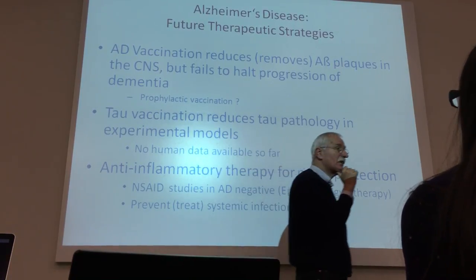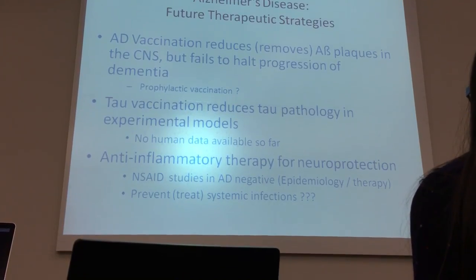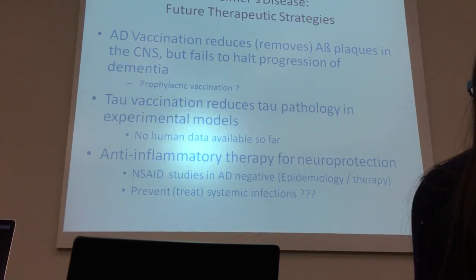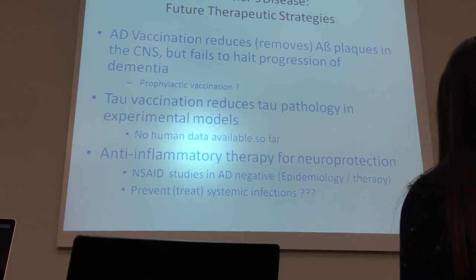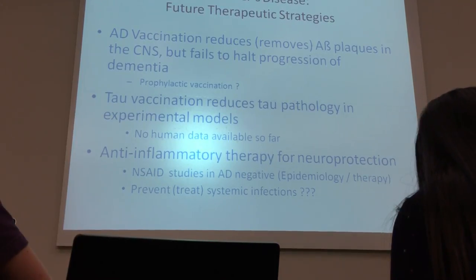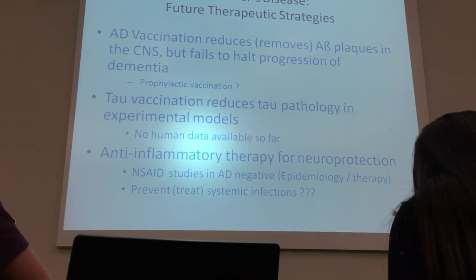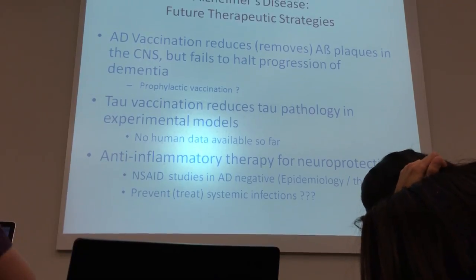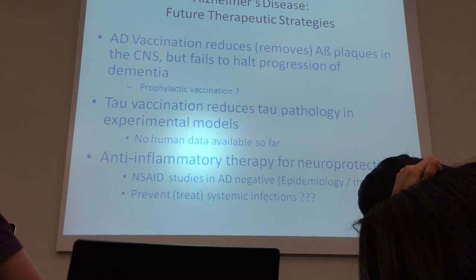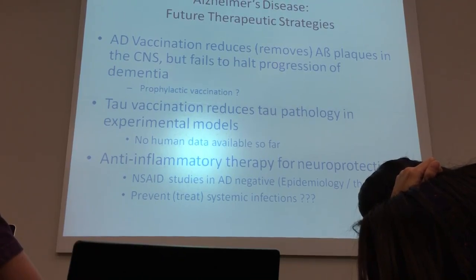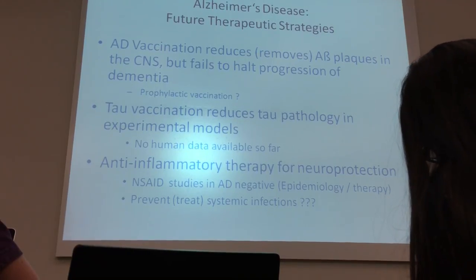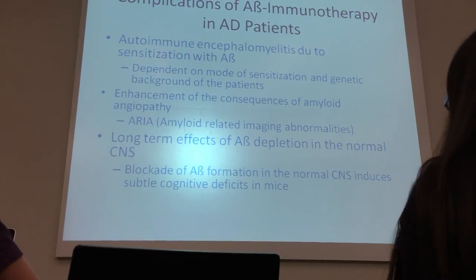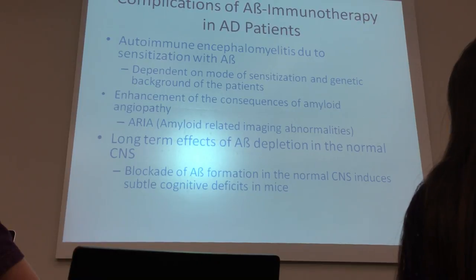But it has also been shown that you can use the same strategy for removing the intracellular tau tangles. And that's really a major surprise, because how extracellular antibodies can remove intracellular accumulated beta-pleated deposited tau protein is still a big question. The only explanation provided so far is that there is an equilibrium between extracellular and intracellular phosphorylated tau. And when you remove the extracellular completely, you may shift the equilibrium in the other direction. It's quite interesting. And then the anti-inflammatory therapies have so far also been fairly negative in Alzheimer's disease, so that's currently still open.